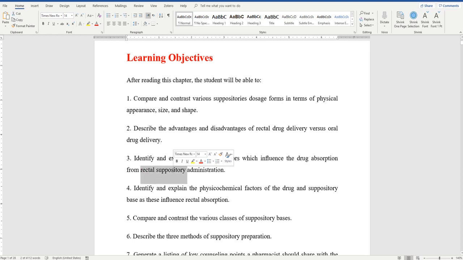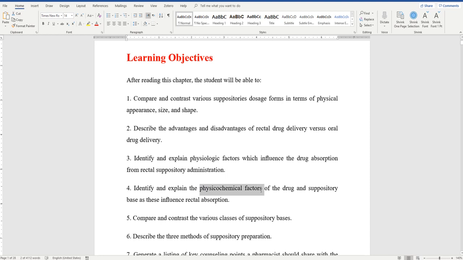What I mean here is, what are the things that affect the drug release from the suppository and its absorption? Physiologically, what are the physiological factors? In a similar way, we want to talk also about the physicochemical factors. What is the difference between them? Physiological factors have to do with the rectum physiology. For example, what is the pH of the rectum? What is the buffer capacity? Is there stool in the rectum or in the colon? These are the physiological things.